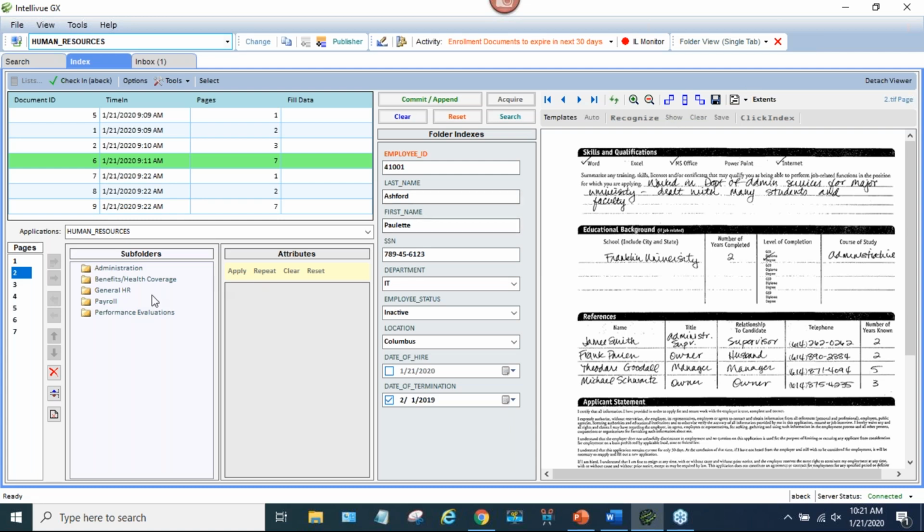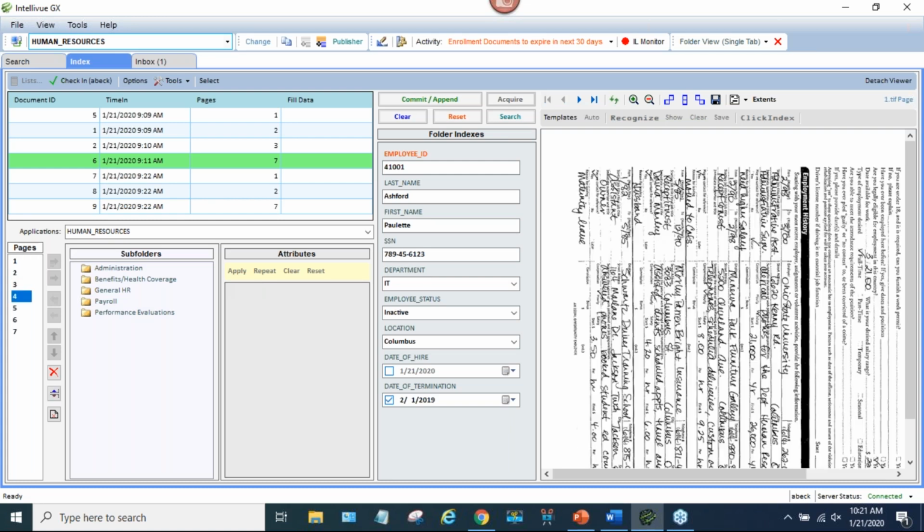If you need to delete a page, maybe you're going through and you find an unnecessary page that does not need to be there, over in the Pages section, there's a little X icon down here above the Separate button.